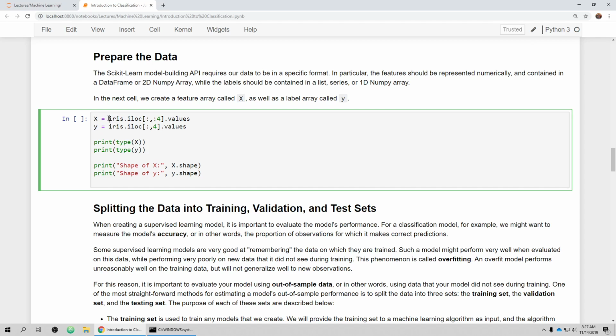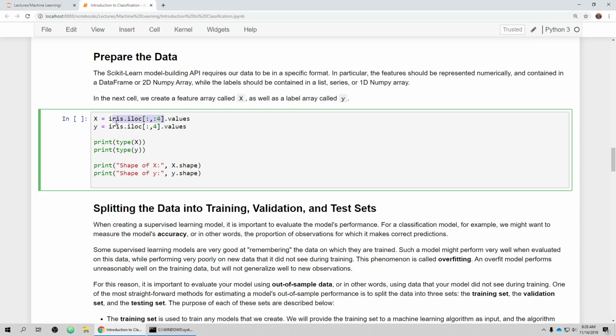So to create X, we're going to use the iloc, or index location, attribute of the iris data frame. We are going to slice out all of the rows because we do want all of the observations. And then we're going to slice out just the first four columns. These are the columns containing sepal length, sepal width, petal length, and petal width.